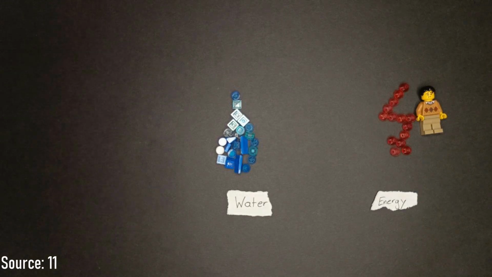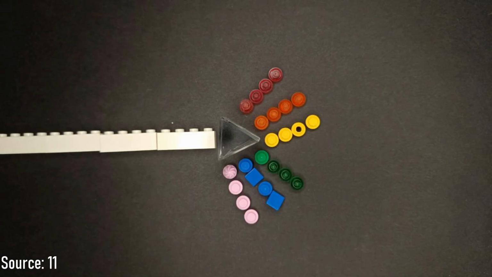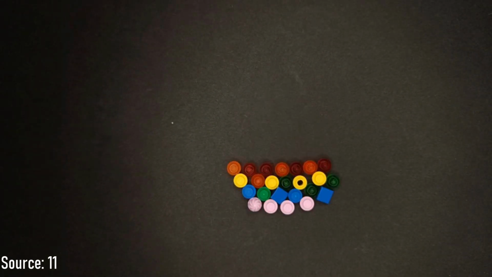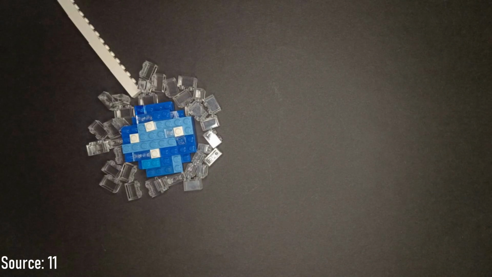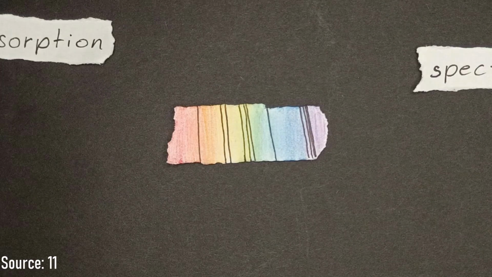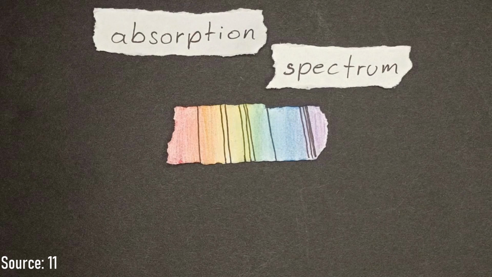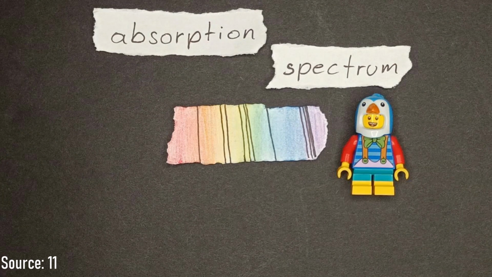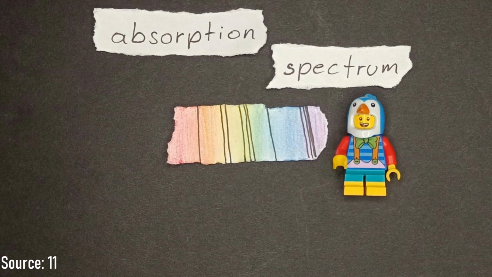Essential elements can be detected by observatories because when the light passes through a prism, the different colors of the light can be seen, like a rainbow. If light passes through a planet's atmosphere, the elements in it absorb some colors. This creates black lines in the spectrum. Their position and number show us what gases the atmosphere of a planet contains. This is very helpful for detecting intergalactic life.